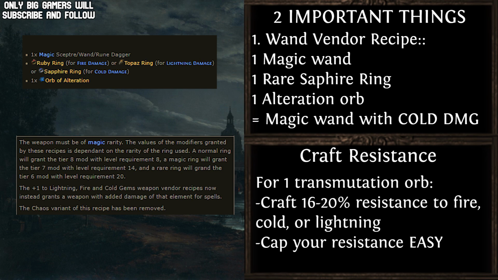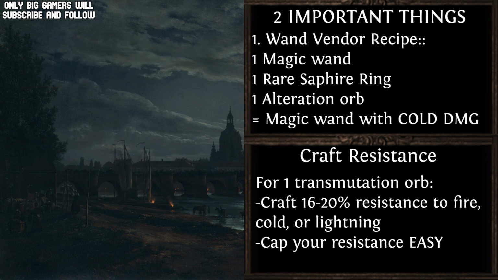Do not forget to take advantage of the crafting bench. As soon as you get out of the Twilight Strand and have your hideout unlocked, you can go there and, for 1 transmutation orb, craft a 16 to 20% elemental resistance on any piece of your gear. This is so insanely powerful that you are able to cap your resistances so early, as long as you are vendoring unidentified items, getting those transmutation shards, and using those to craft resistances on every piece that you can.